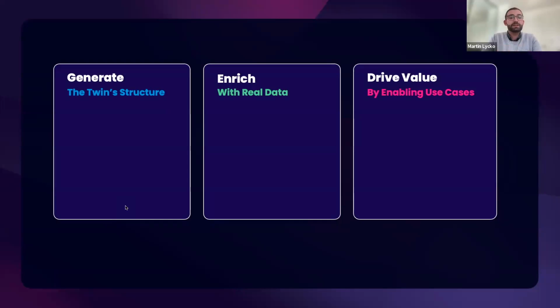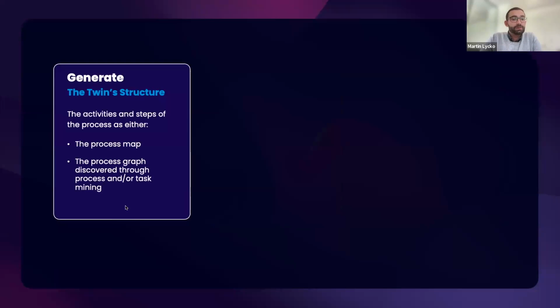And if you have a look at each of those in detail, if we start with that structure, you normally need to know what the activities or the steps are that make up your process. And that can come from either of two ways. Usually it comes from a process map. So you have a diagram of your process where you've got it drawn out. These are the steps. This is the sequence in which they happen. And then we can replicate that in our software.